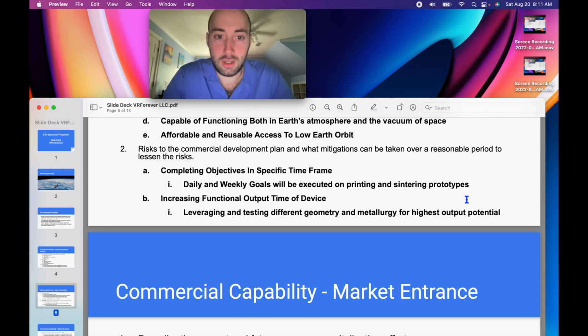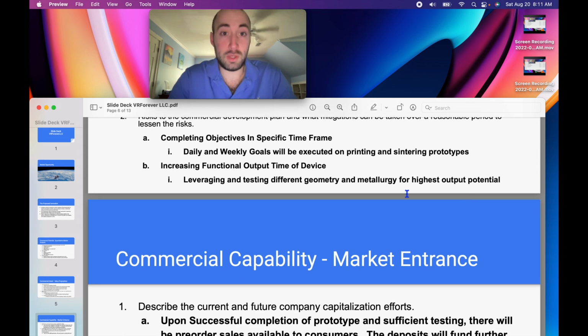Some of the risks involved is completing objectives in a specific time frame. We'll be trying to complete all the R&D efforts for this initial prototype within 6 months. So that means we'll have daily and weekly goals that will need to be executed for the printing and sintering process of the prototype, so we can allow enough time for accurate testing. And then as we do the testing, we want to leverage different geometry and metallurgy for the highest output potential. So we want to have the device work for hours at a time, so it can go up to low Earth orbit and back again.